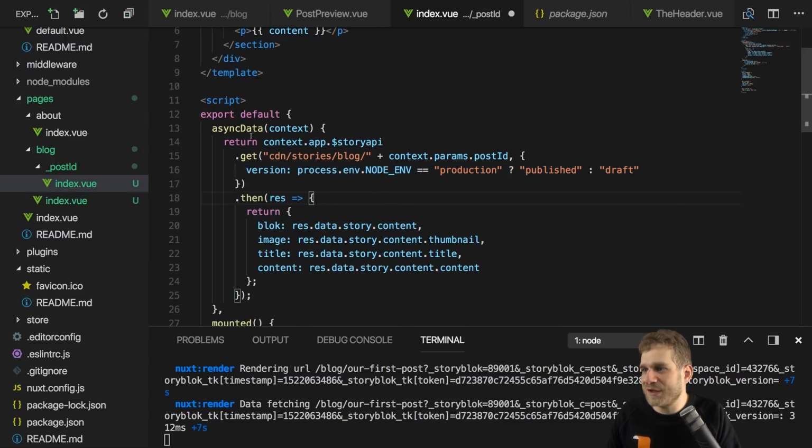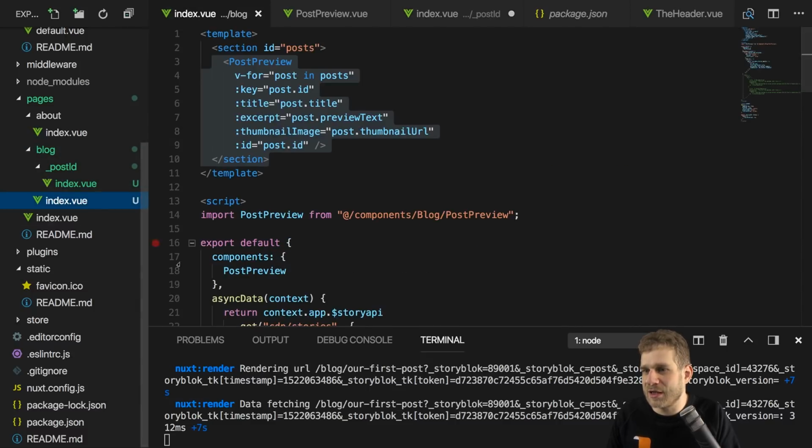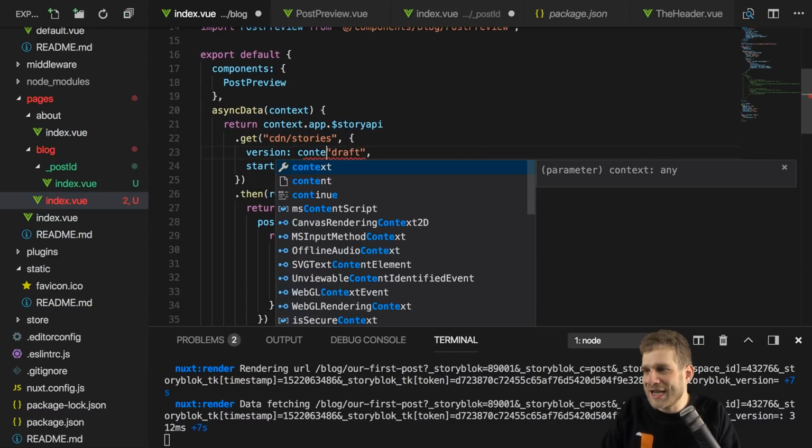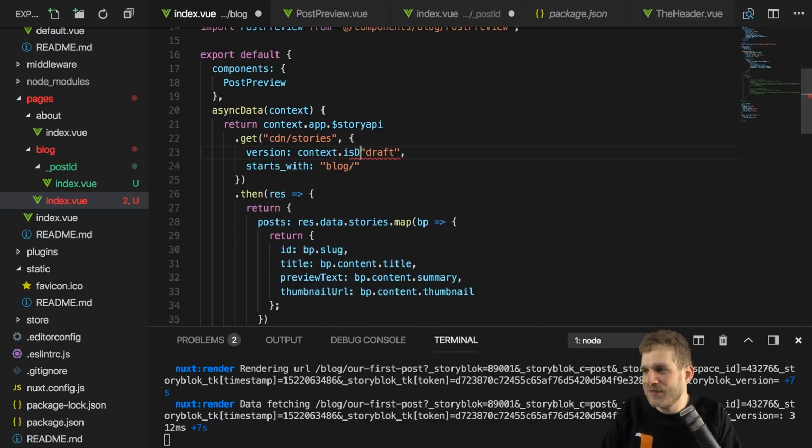An alternative is that we can also use the context variable or argument here. I'll show this in the blocks index here. Here we're fetching the blocks, and I also need to pass the version here. Now we can access context, and there is an isDev property.